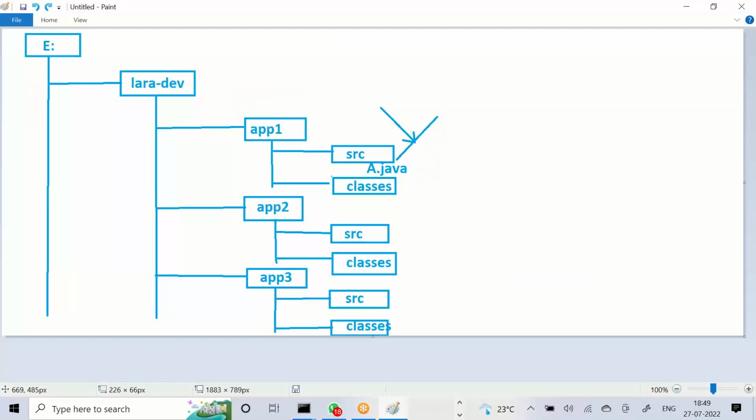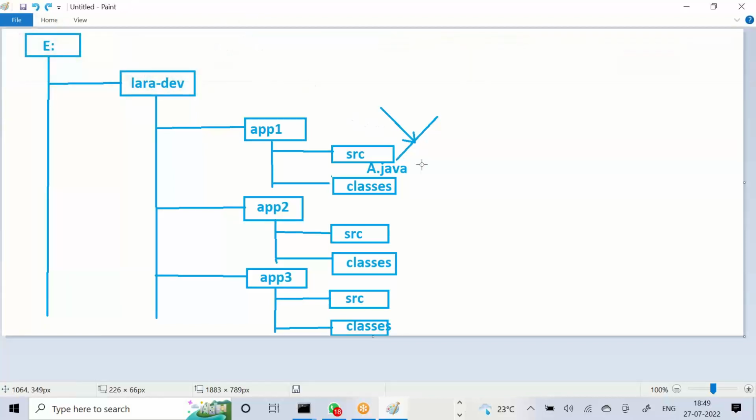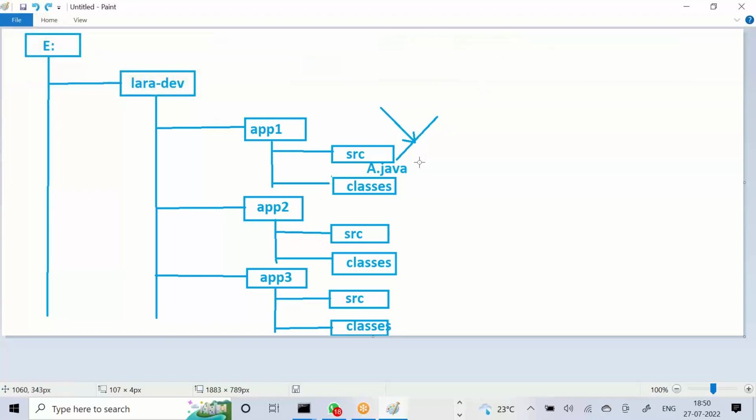Let me explain in the diagram also. Inside the SRC pack 1 folder, inside pack 1, XYZ.